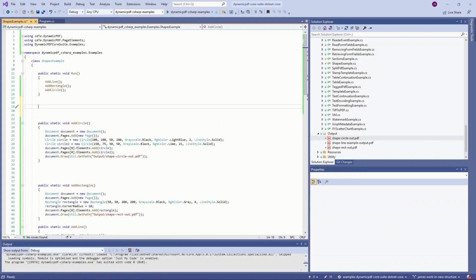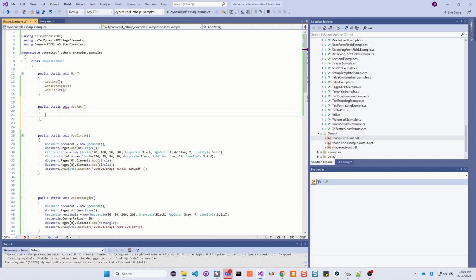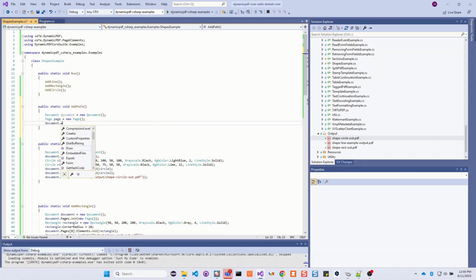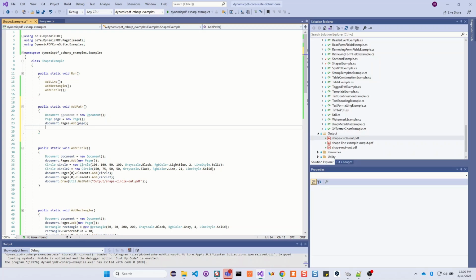Now for the final example, let's add an abstract shape to a PDF document. Create a document instance and a page instance, and add the page to the document's pages collection. Create a new path instance.